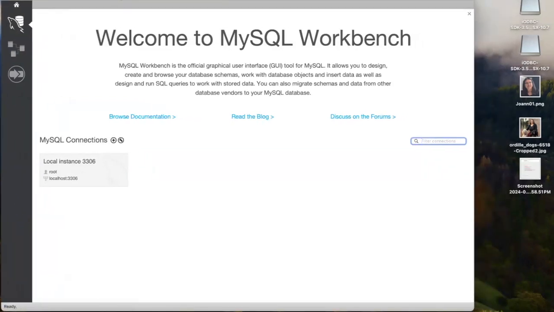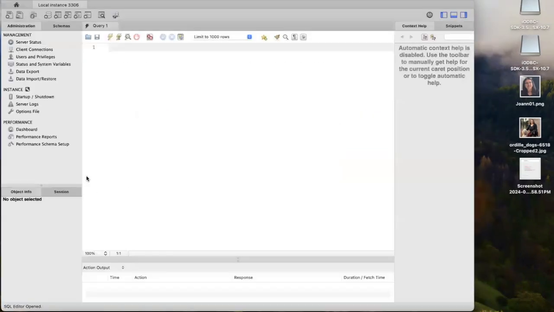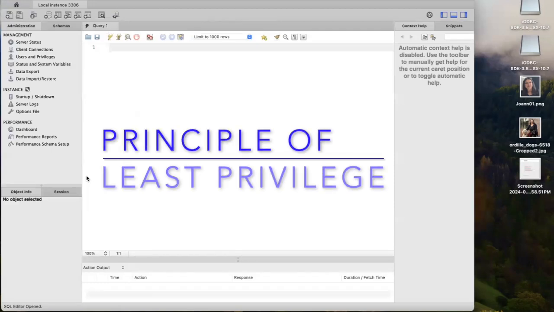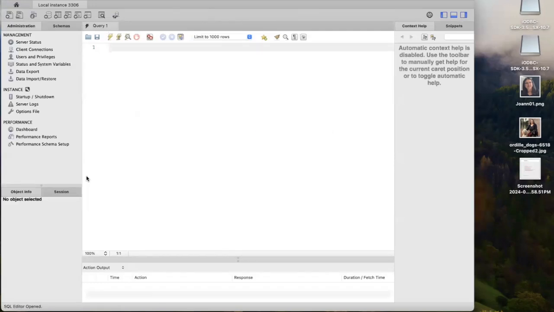Here in MySQL Workbench, I'm going to log in as root. And my goal is to create an account for Tableau that obeys the principle of least privilege. In order to retrieve data and visualize it, I only need to read that data. I never need actually to write the data. And so since that's the case, I'm going to create a special account that's different from the root account, which has power to do anything, that limits Tableau just to reading the data.